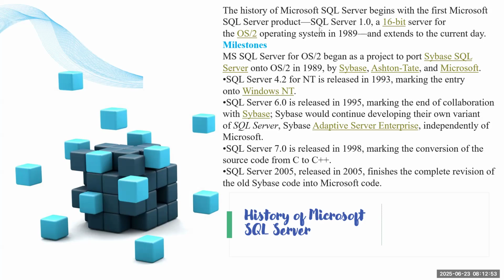He released versions like SQL Server 1.0, 2.0, 3.0, 4.0, 4.2, 6.0, 7.0. Finally he came up to SQL Server 2005. Before SQL Server 2005 were SQL Server 7.0 and SQL Server 2000. After 7.0, Microsoft went directly to SQL Server 2000, and after SQL Server 2000 came SQL Server 2005. That is almost 25 years during which Microsoft and Sybase were closely related.